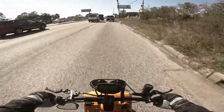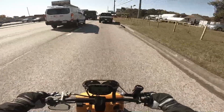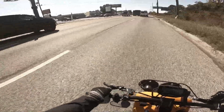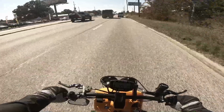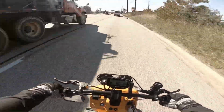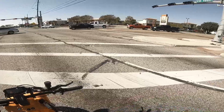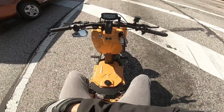This is a dump truck. Dump truck. Oh, shoot. Dump truck. I don't even know where I'm going. I'm just kind of driving in a direction. Idle's a tad bit too low, so when I drop the throttle, it kind of dies a little bit.